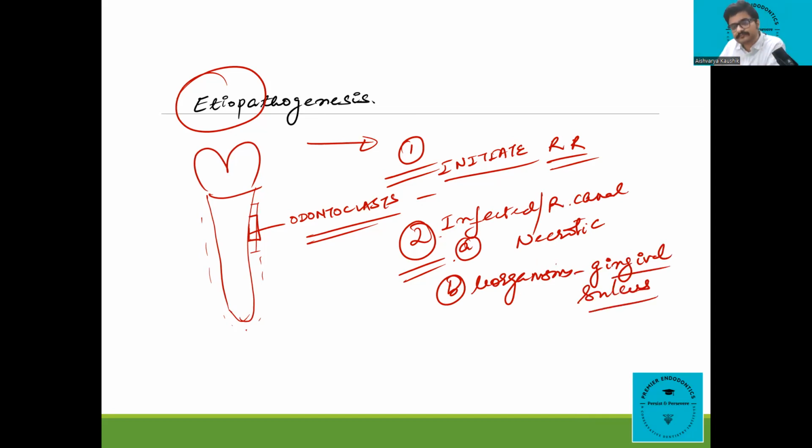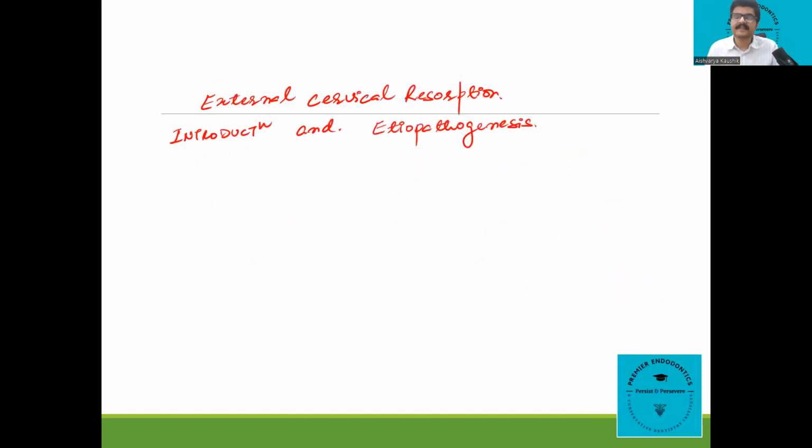If there is no infection, if there are no microorganisms which can sustain the inflammation and keep on recruiting via the host response, there will be upregulation of cytokines, the odontoclasts will be recruited, and they will keep continuing their work of resorbing the tissue. If there are no microorganisms present, then this root resorption is completely self-limiting. It will stop on its own. All right. So that was the Etio Pathogenesis part. In general, this was talking of all types of pathologic root resorption.